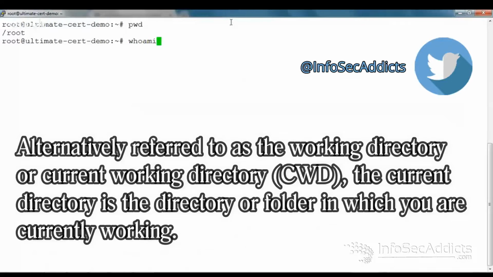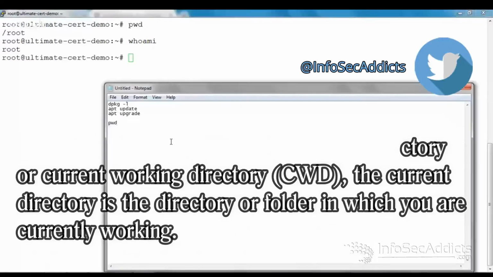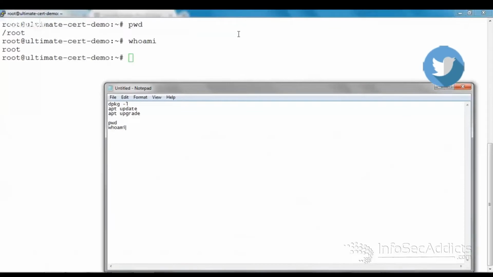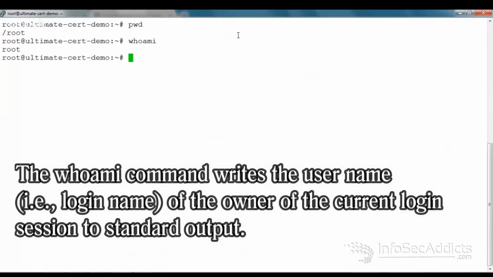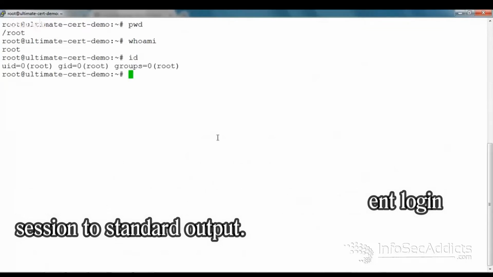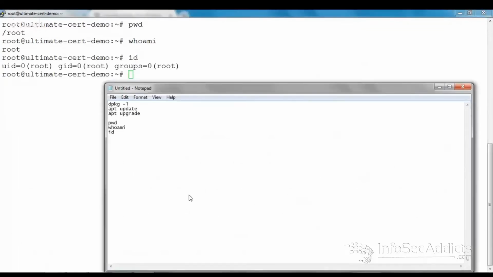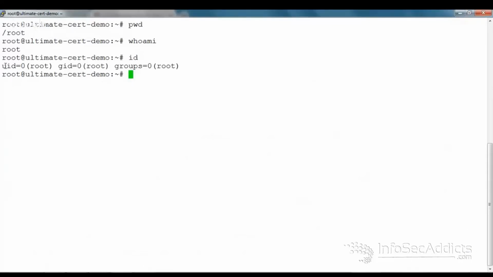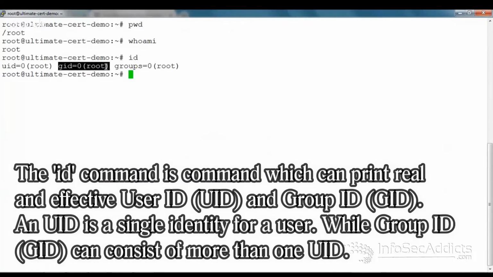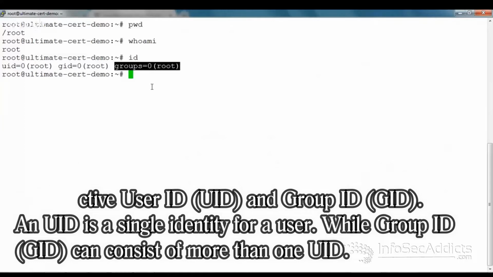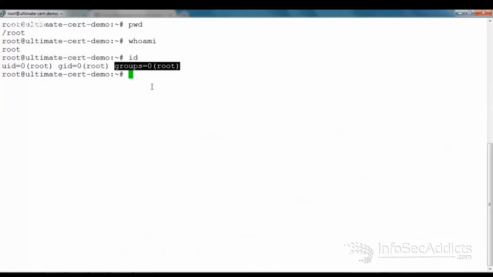The other thing that you'll probably see me ask is whoami. Right? So you want to know, okay, where am I? Print your working directory. Who am I? Basically, who am I logged in as? If you want a little bit more granular information, you could run id to see the user ID, the group ID, and the groups that you're a member of. In this case, I'm logged in as root, and I'm in a group called root.